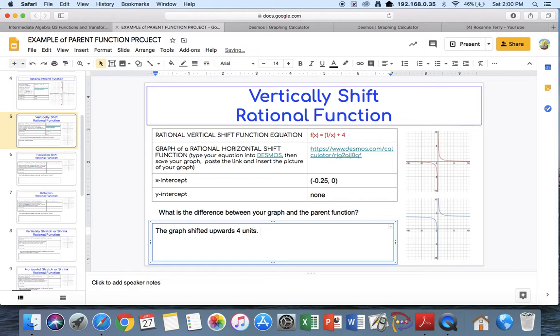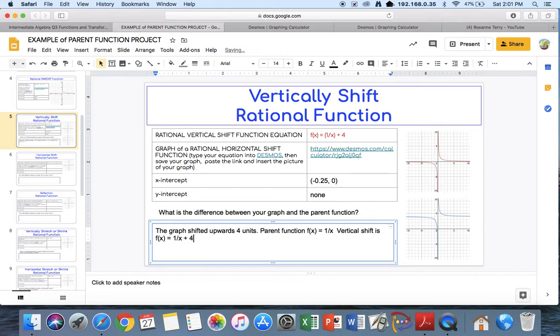What else do I notice about it? Well, if I look at my equation, so if I look at my parent function is, and I'm just going to use y to save time. Well, we'll do f of x is equal to 1 divided by x. But the equation I'm using now, so the vertical shift, is f of x equal to 1 divided by x, but I added 4 to it.